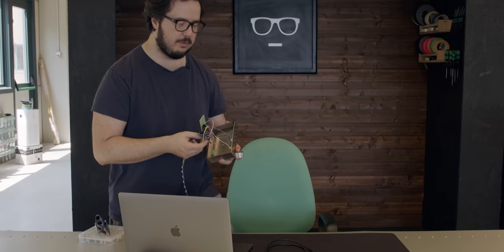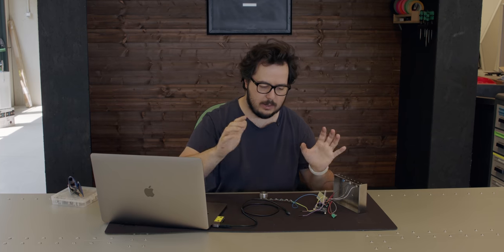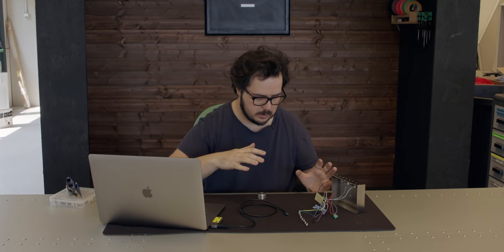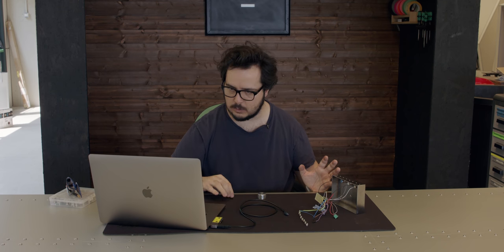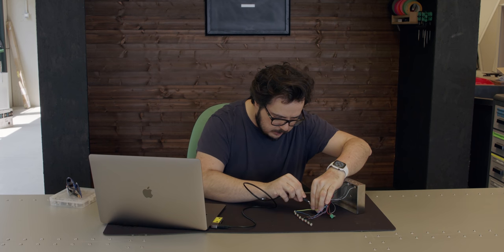At this point, I have no idea if this is going to work because I was taking stuff off the breadboard to attach it there, and then I kind of lost track of what I was doing. So it's a good time to test it and see what I did wrong. I only need power, right? Yes. Let's see.